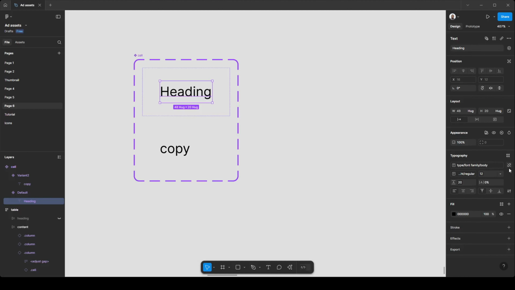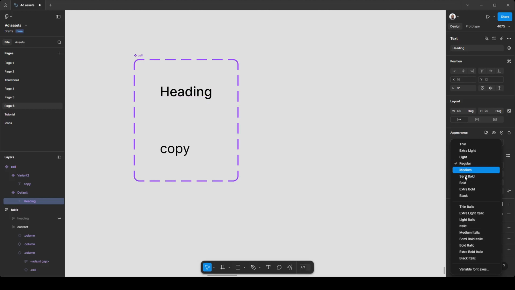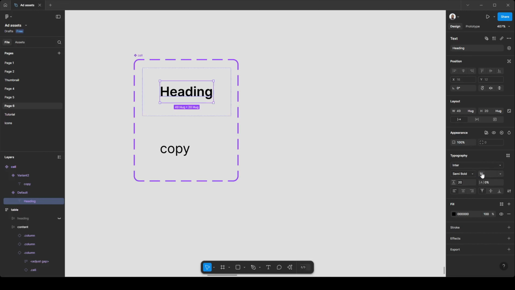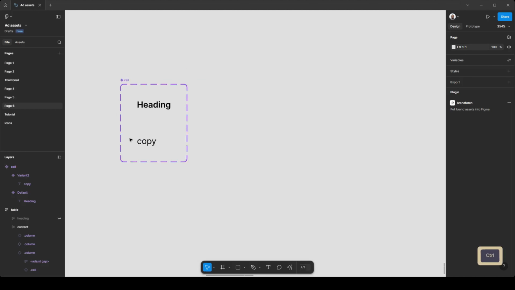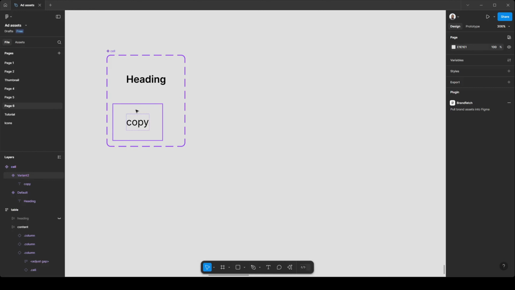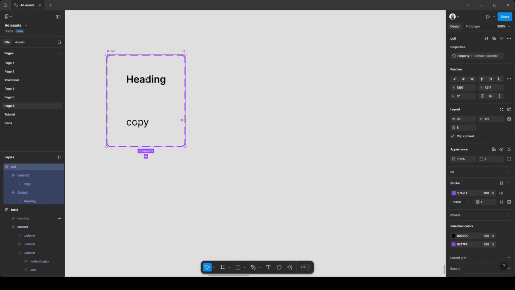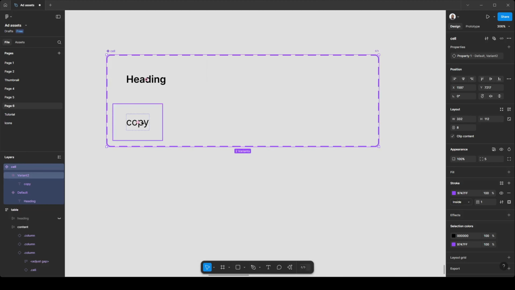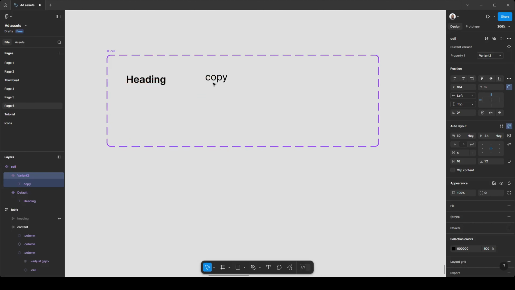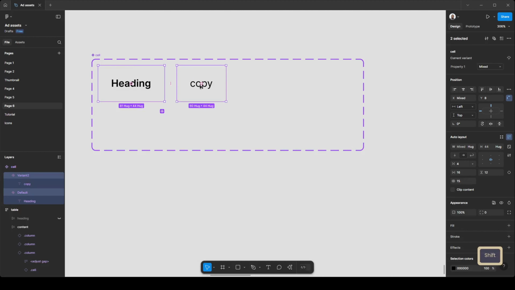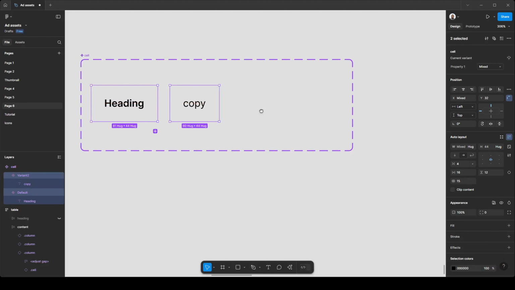So I'm going to change the text here, right? So this is Inter. I'm going to change it to semi-bold for the heading, and the font size can be 12 depending on your preference, but I prefer 12 because sometimes when your table has a lot of data, you want the font size of the text to be smaller, right? So I'm going to expand this to match this, although it can be hug, right? So I'm going to expand this one instead, then drag this one and put it on the side here. So I'm just going to place it somewhere here.